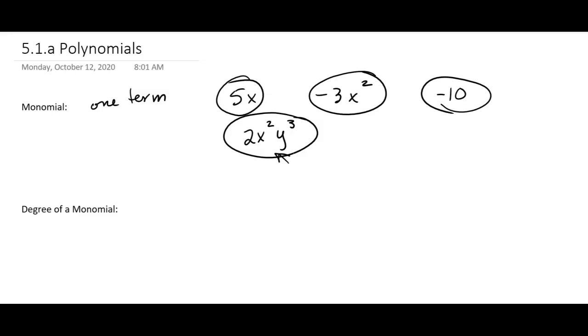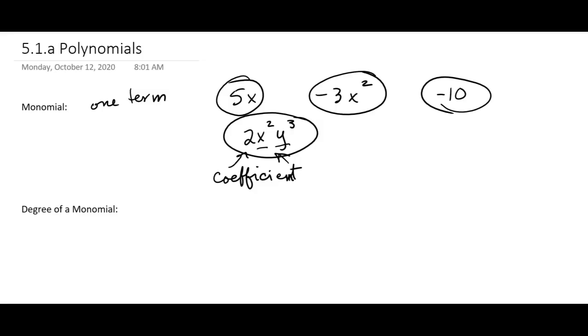Okay? So in a monomial, you can have a coefficient. This is called the coefficient. Oops, that's not how you spell it. Coefficient. Sometimes they call it the numeric coefficient. So every monomial has a coefficient, a number, and then you have the letters afterward, the variables, and we write those in alphabetical order.